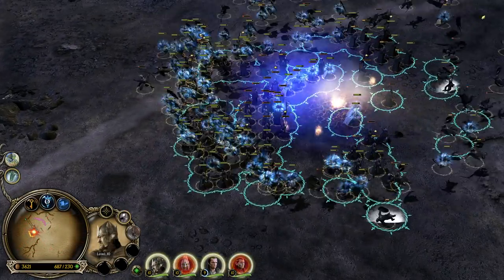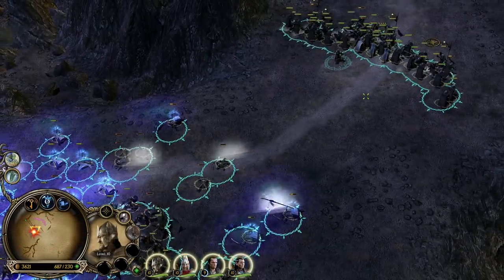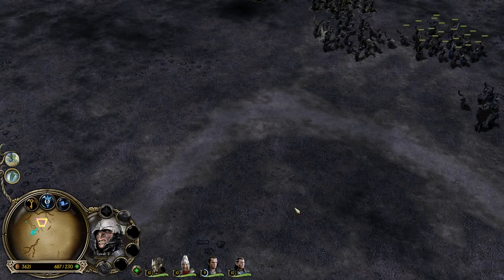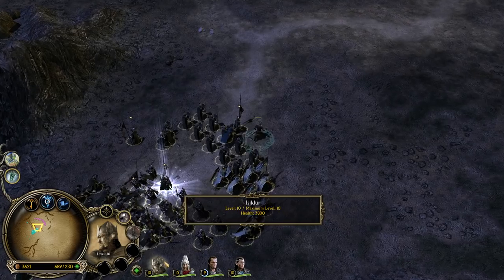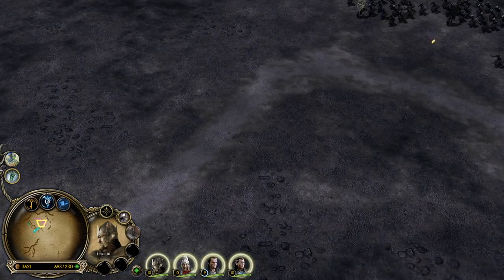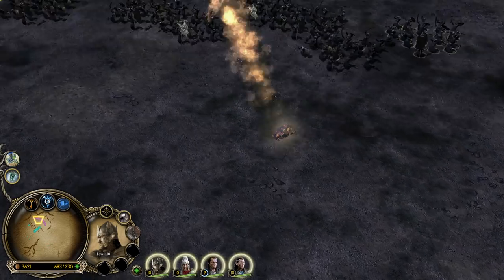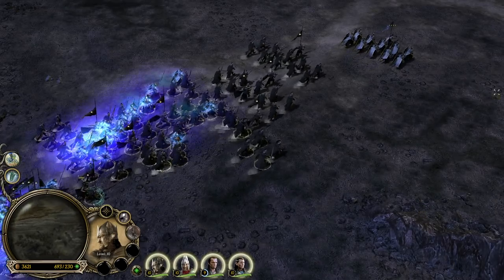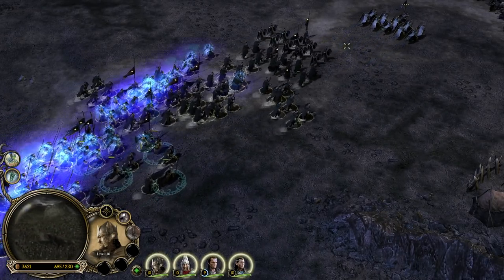What is this? Oh my goodness, he almost killed all my stuff. Isildur is very important to keep alive. So let's peel back with the heroes a little bit. Let the units go forward first. But magma and flaming shots are happening. You see a cinematic effect at the bottom left side.